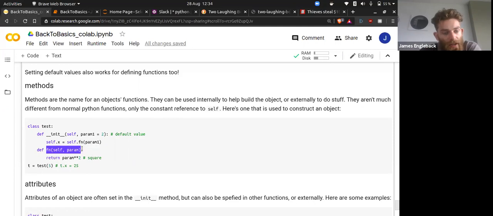So what does .fn take in? It'll take in the param1, which in this case is the number 5, and returns the square of that. So that will return 25 in this case. So self.x or t.x in a specific instance is going to be 25.